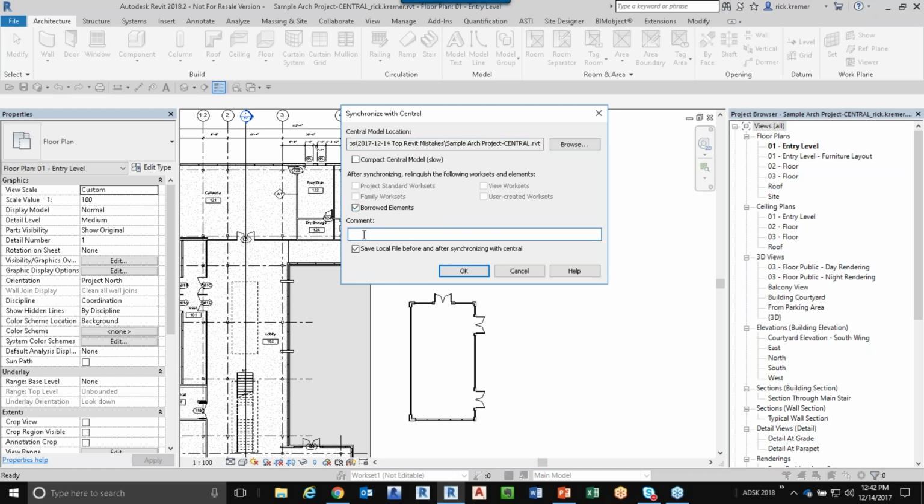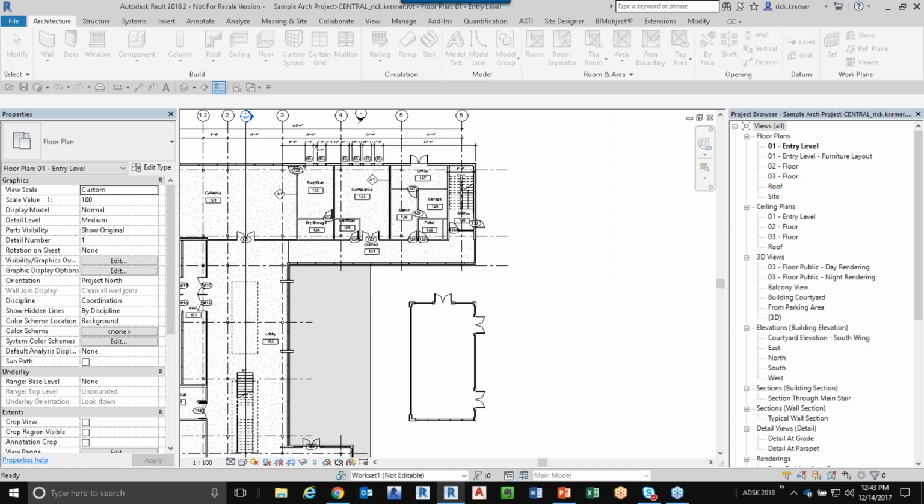Next, which so often is left blank, is the comment section. Now, everyone on the project, when you're synchronizing, if you put in a comment during certain milestones, like for example, received structural plan update, you'll have this information within a log file, and I'll show you exactly where it is. It doesn't take a lot of time to put in this comment, but it is something that'll be a record of the drawing. Then simply click OK.